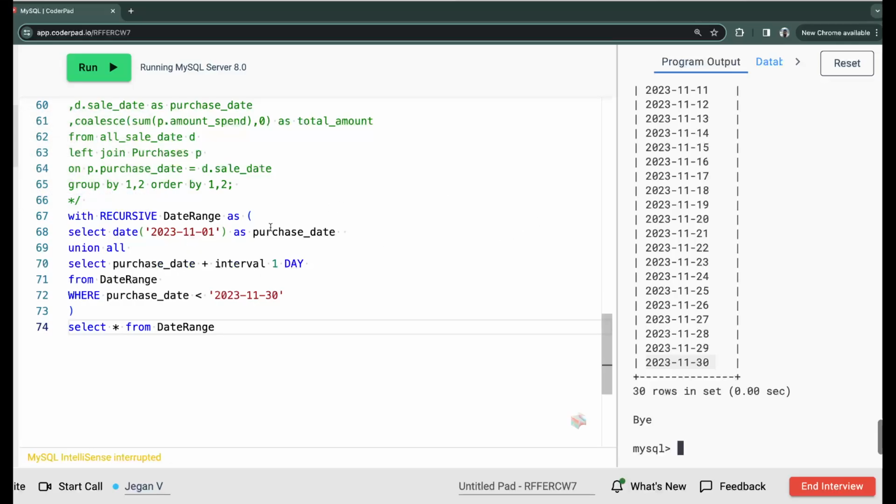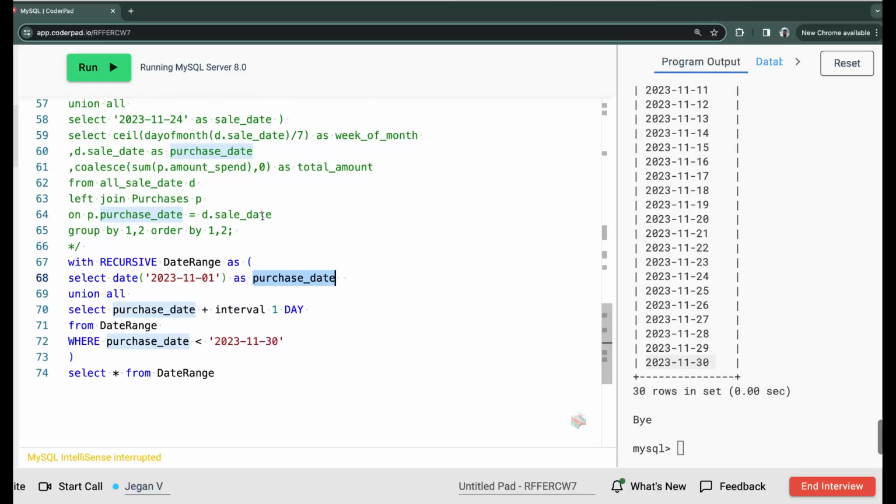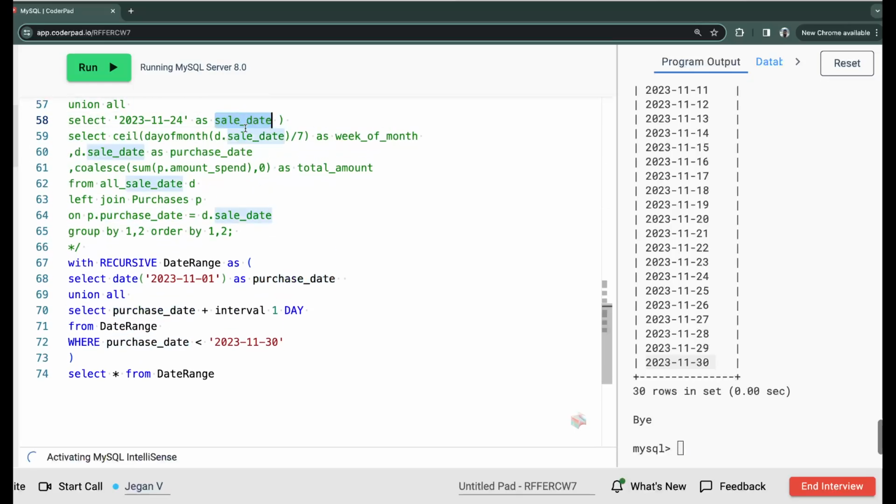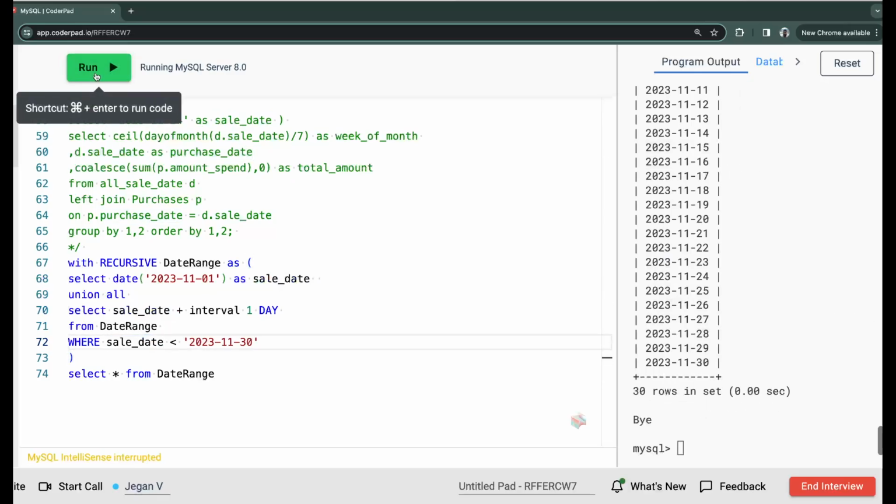So we are going to use that. So instead of purchase date, we can use sale date before, right? So for consistency, we can use sale date. If you use that, make sure you change all the places and you run it. Yes, it's working fine.